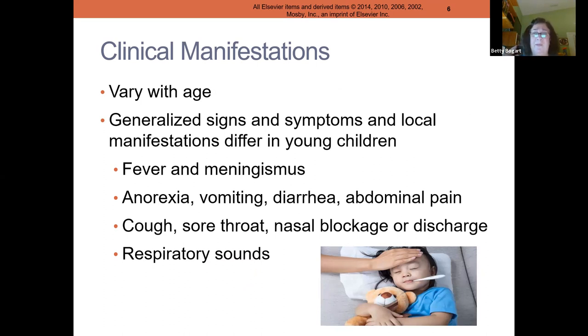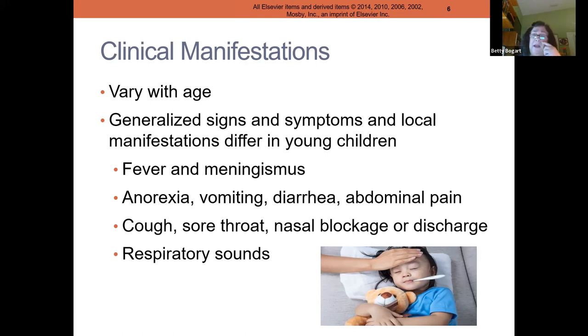Or they'll stop eating, maybe vomit once, but it could be just a little fever, stop eating. That's telling you this child is getting sick. Something is going on. Adults will keep eating, will keep going, but children don't. And that's what's so special about them. You might see them with the fever. They're not eating. They might have a cough or complain their throat hurts.